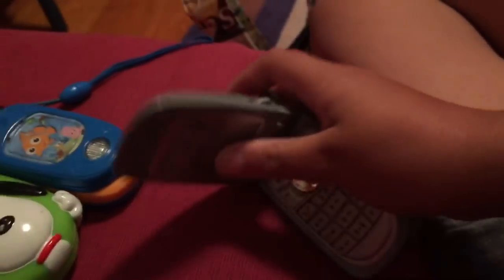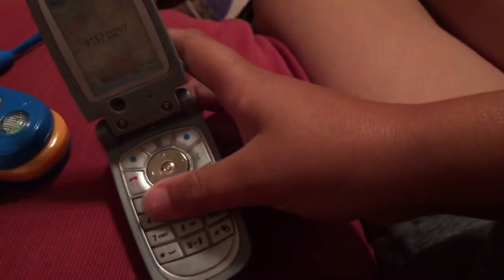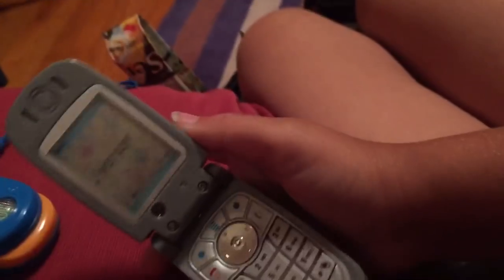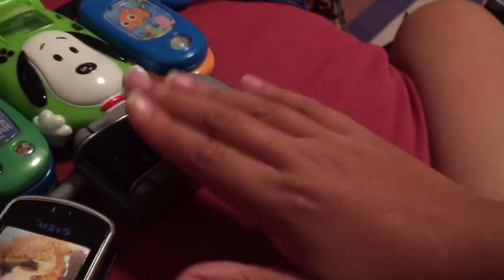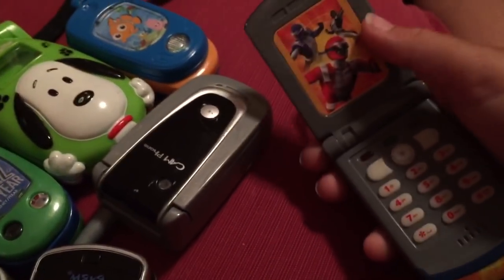I have a huge tangle of chargers — I cannot tell you how many times I've tangled these. There's also a cam phone that I think is a toy clone of some Motorola device. It just rings after you press a button, with very insane haptic feedback — that's just creepy. Just touch a button and it freaks out. And there's a Power Rangers clone of the Motorola Razr P3.